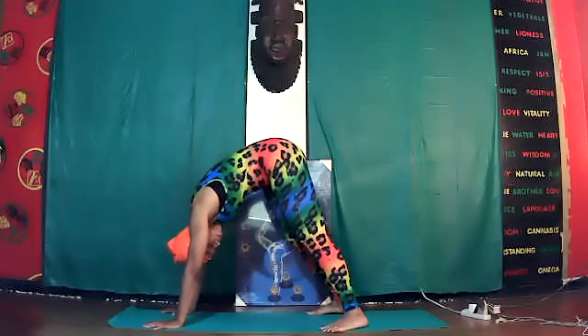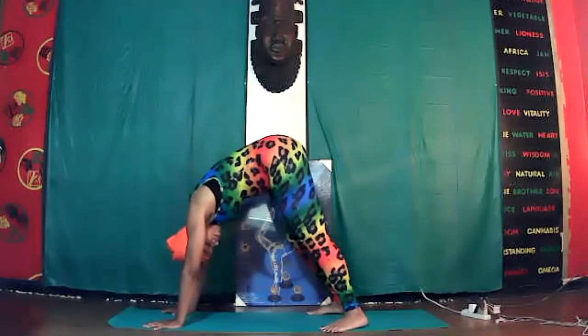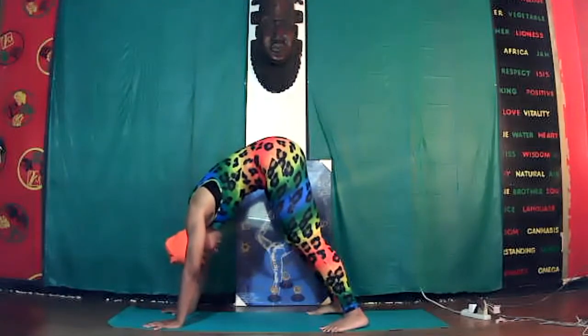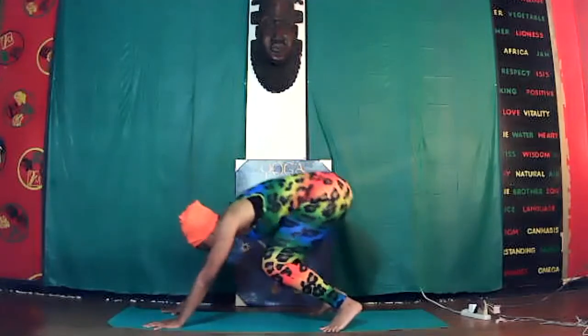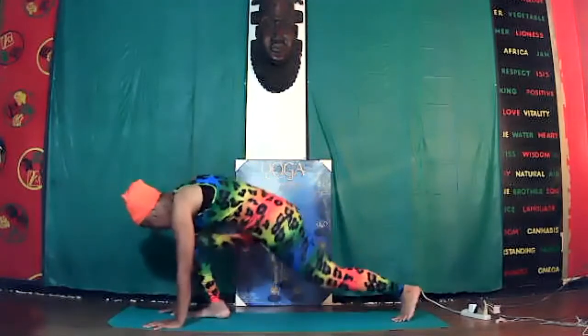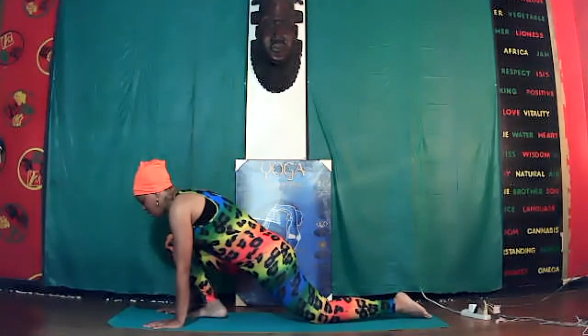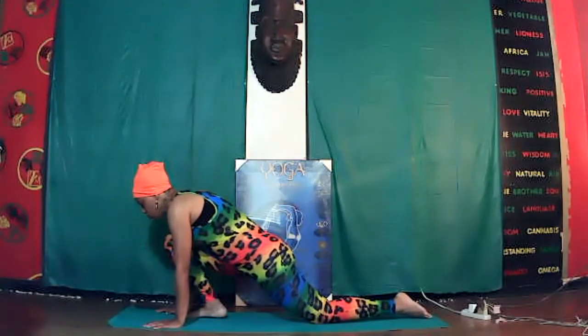Inhale. Come out. In step, your right foot all the way forward, left leg all the way back down to the knee and foot. So, come out. Inhale. Come out.